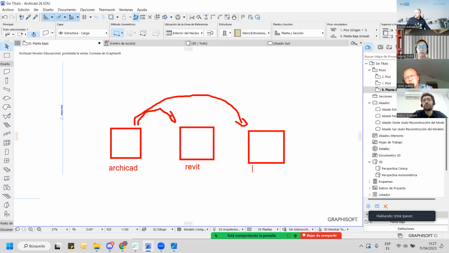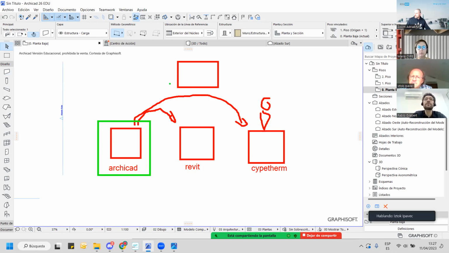Okay. You know, some years ago we jumped directly to Cype, but then we identified that there are many different cases where we have to touch something. Like in this case, the person in charge of the energy analysis should control that the different walls have been defined correctly. If they have not been defined correctly, we have two options. First option, going to ArchiCAD and modifying it. Second option, if we don't have a good relationship with our architect, we can go to the OpenBIM analytical model and modify everything. These are the two different approaches.